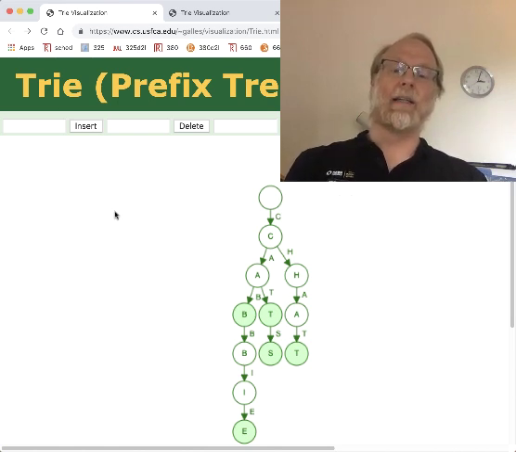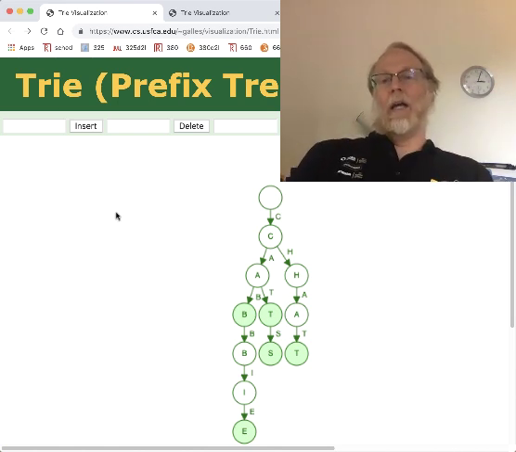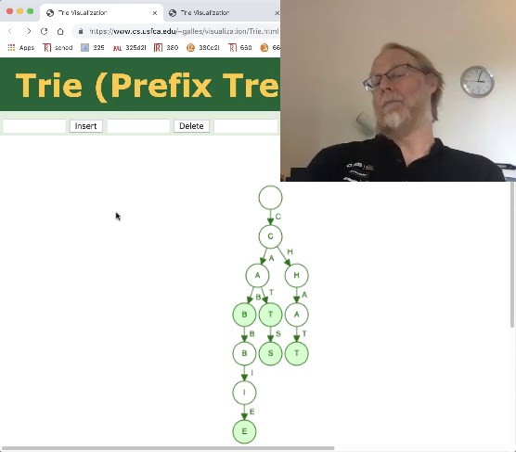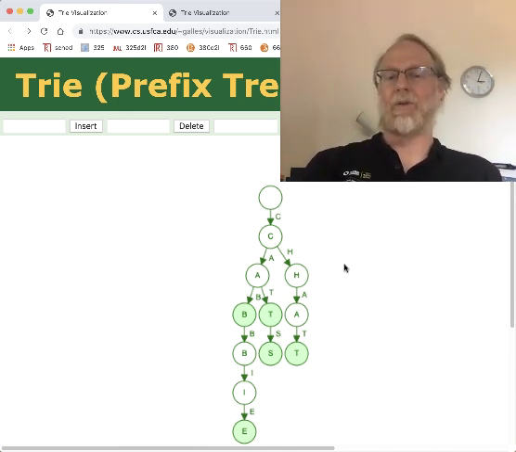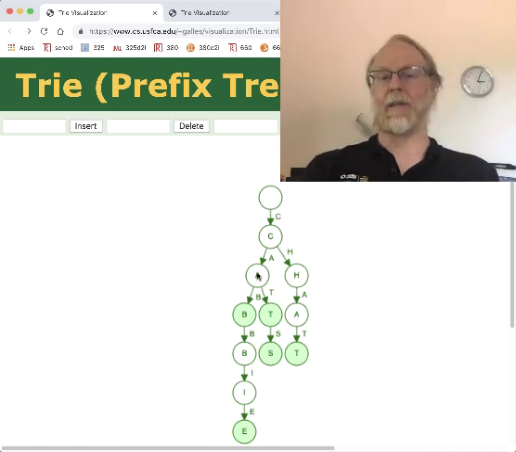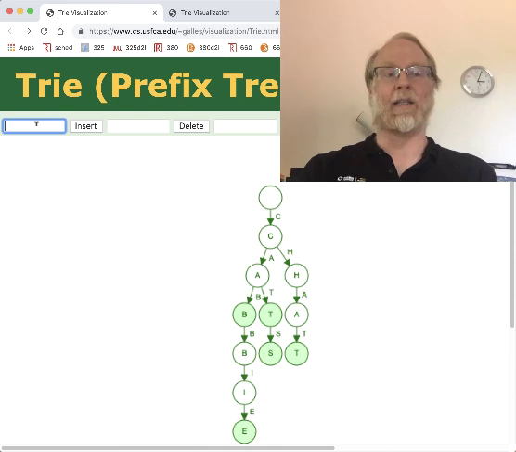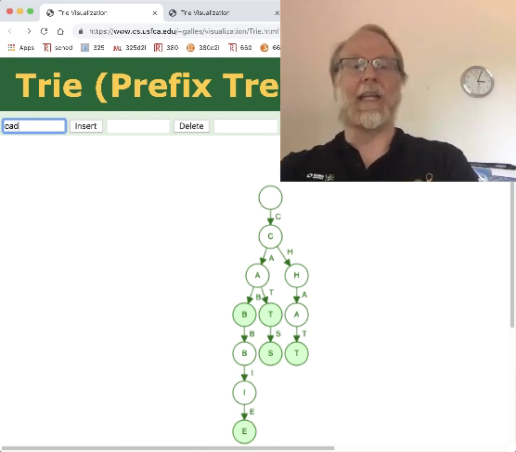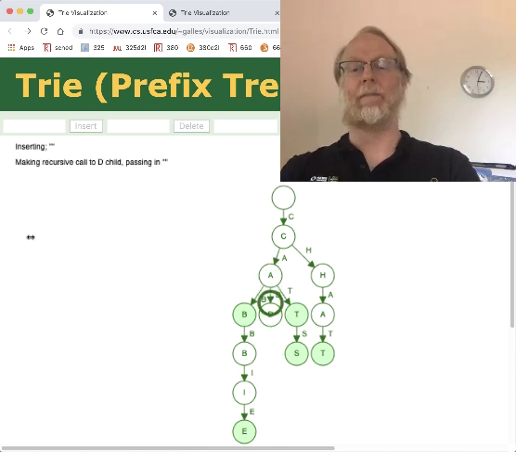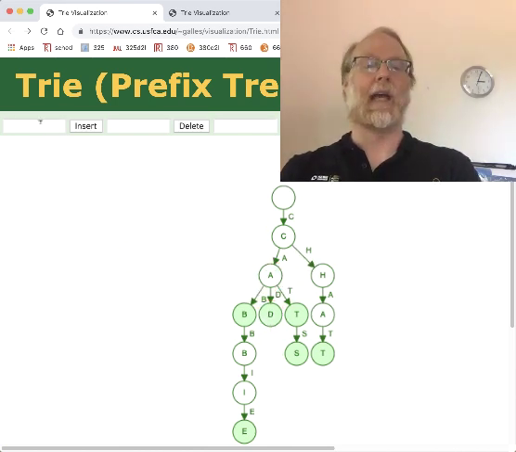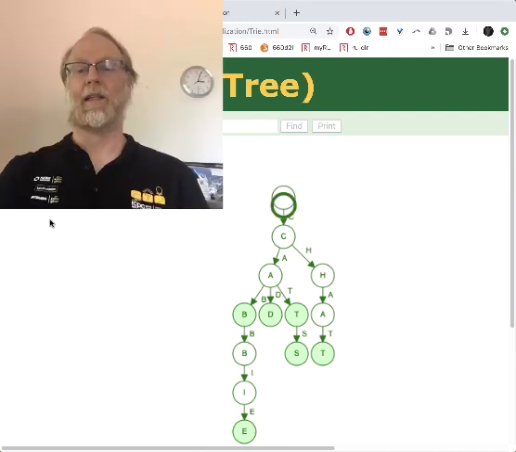So yeah, how do we represent this? How do we write this in a program? So the idea is pretty clear. Well, we clearly have some sort of tree structure here. Let me do something to make sure we have, we have C, we have three branches here after C, A. So let me do, how about CAD? CAD. And of course, you could do other things too. Put in cadenza.